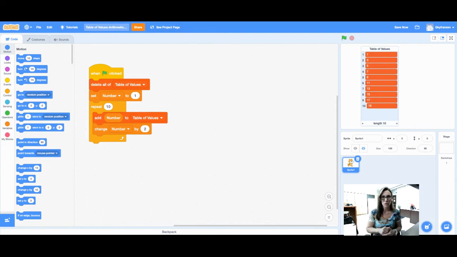Let's go back to our code for a moment. Instead of adding 2, let's say we wanted to go down, if we want to subtract. All you have to do is change our value, not by increasing by a positive number, but by a negative number. Let's start off with something like -1, just to see this relationship really quickly. So I'm going to put -1 in here. Click on the green flag, and let's take a look.